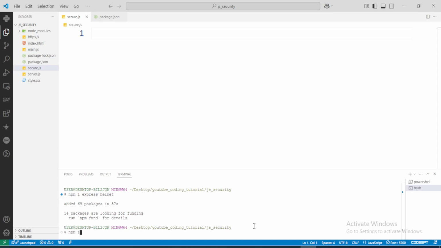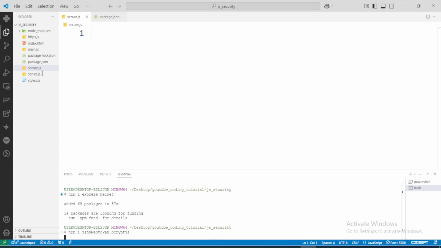You can just say npm install jsonwebtoken, and also bcryptjs. So this is what we want to make use of right now.